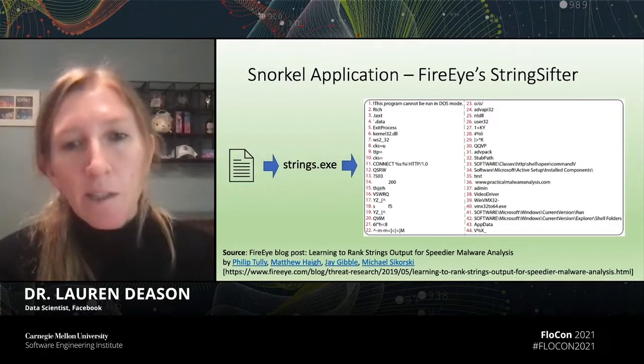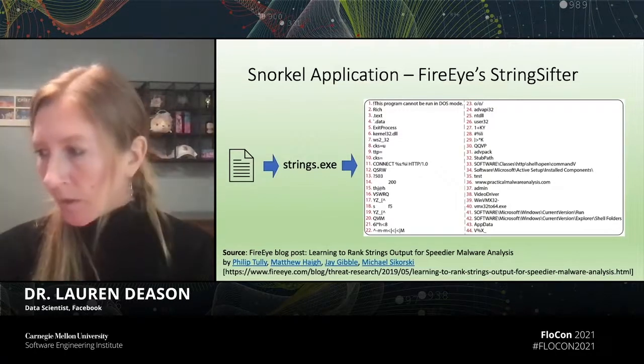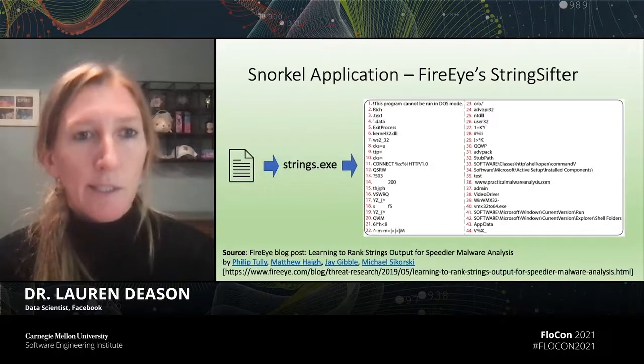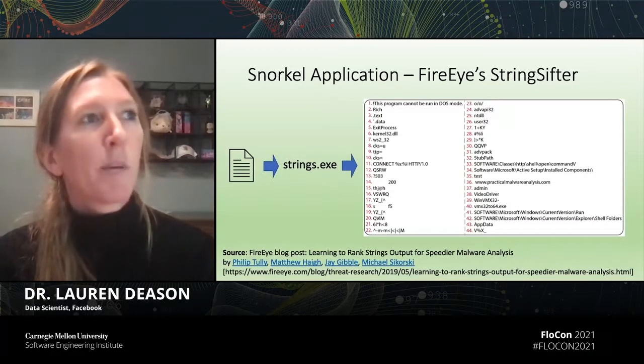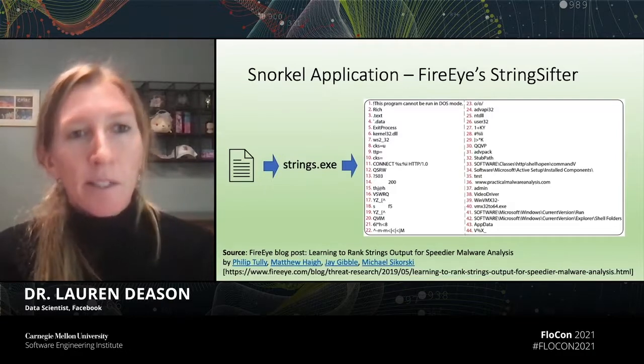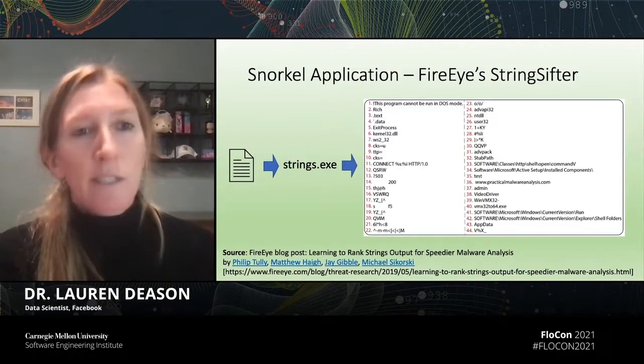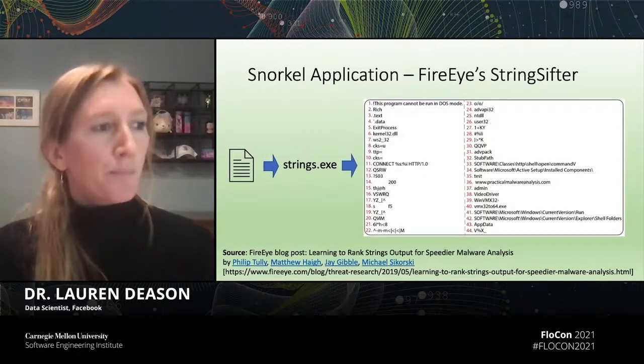So their classification model is actually what they call a learning to rank model. It's basically assigning a score to each string as it gets output. And so rather than focus on the model here, I want to focus on how they get the volume of training data that they need in order to get good results from this model.